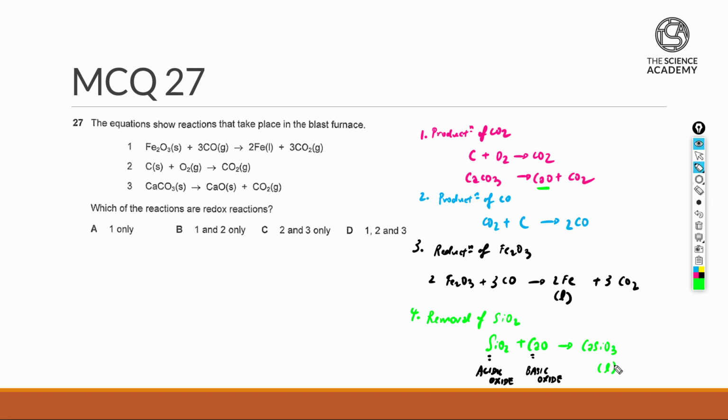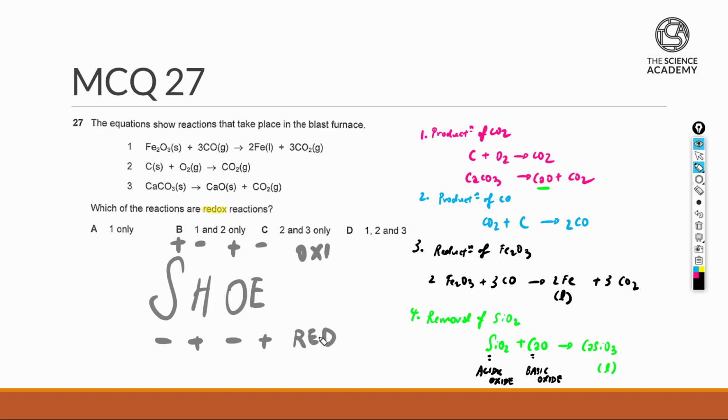So that's the diversion, but coming back to the question, we're looking for reactions that are legitimately redox. We have always encouraged everyone to use SHOE. As mentioned in the previous question, I have a general inclination to use oxidation state to talk about oxidation and reduction. So long as we can prove that one of the items has its oxidation state increasing or decreasing, that is good enough to say that a redox reaction is actually happening.